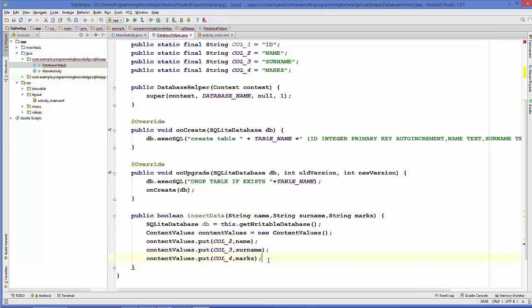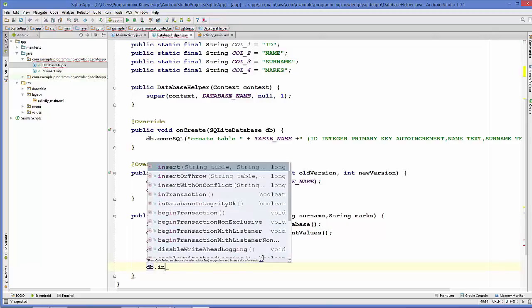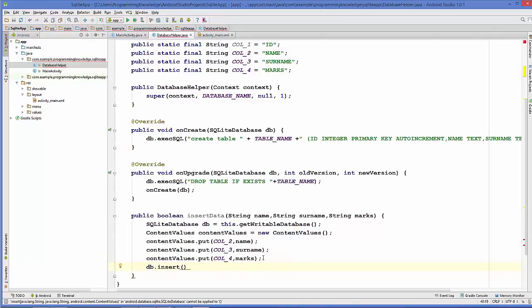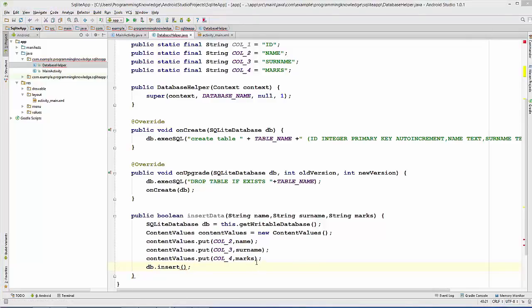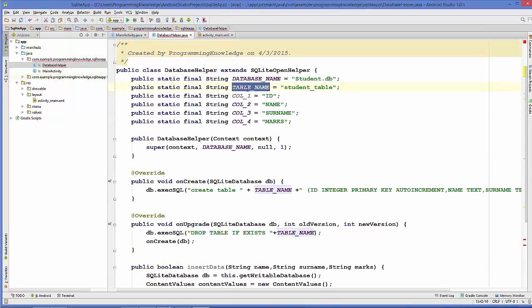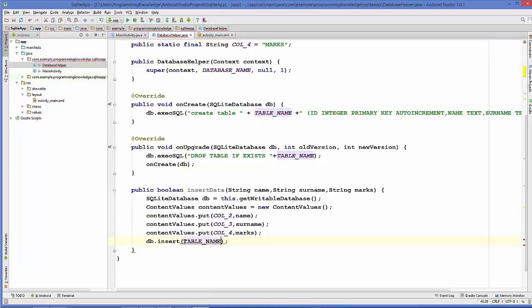Okay. Now once this is done, we can just insert our data using this db instance, db.insert, and this takes 3 arguments. First is the table name. So our table name is this variable, so copy this and pass it here. Second is null, and third is our content values, which we have created.